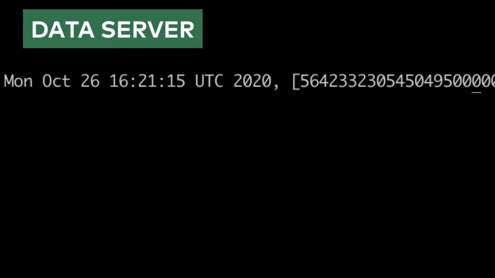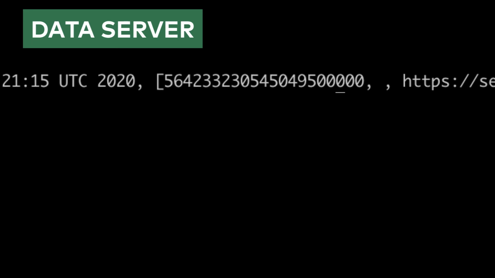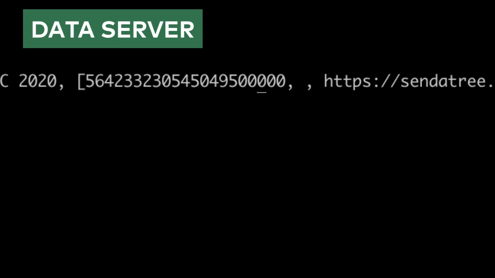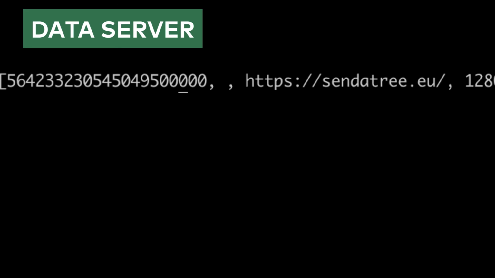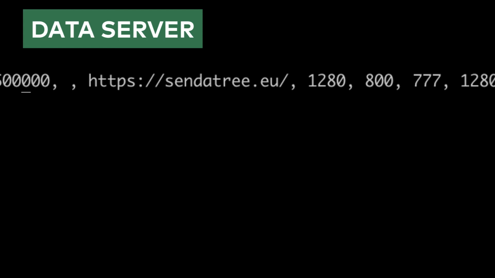Now, this is only one line of code on a server, but this process can be done for every visited web page, for every click, for every typed character, for every scroll event, even for every mouse movement. Only the sky's the limit.